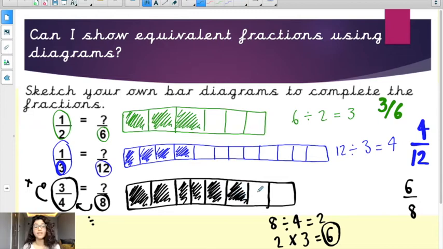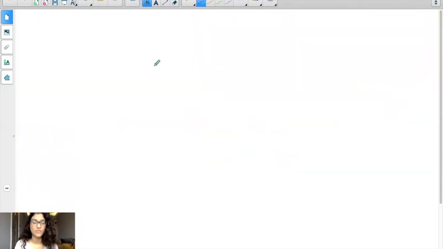And you'll have seen that you have found an equivalent fraction. 3/4 is the same as 6/8. So that can be labeled as either 3/4 or 6/8. They're both equivalent fractions. They are the same. Now, to make sure that we don't forget our trick, I'm going to write it up here for you to have on the board as you're doing your work, if you would like to.